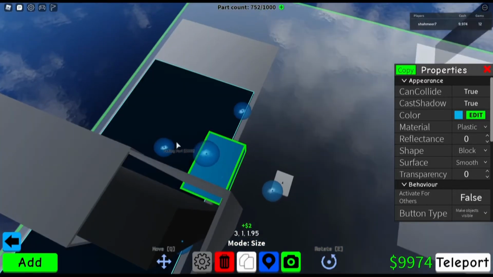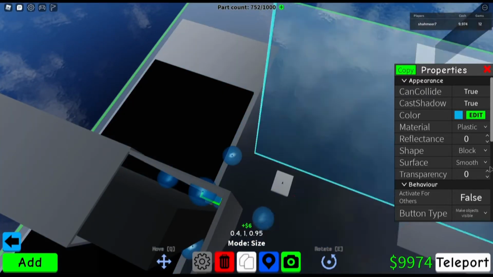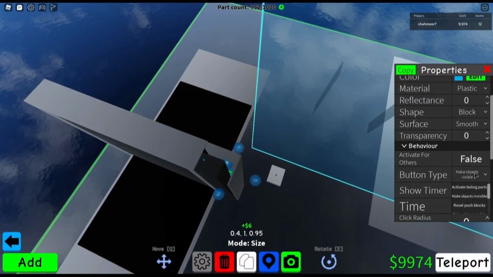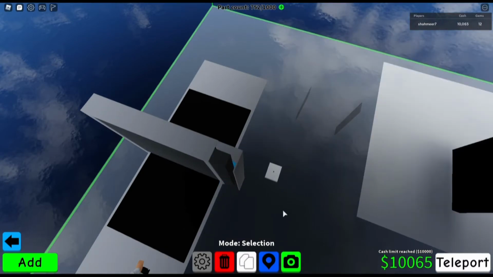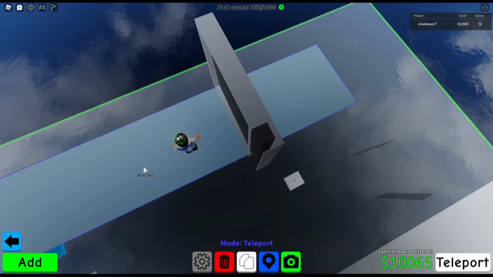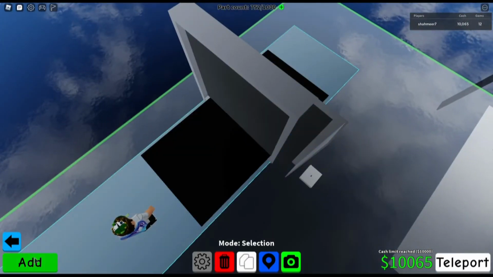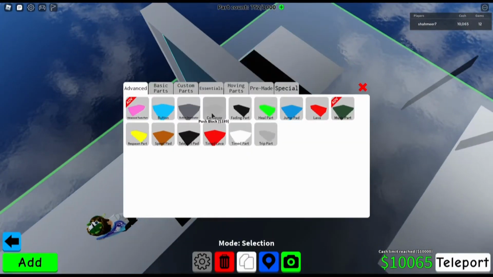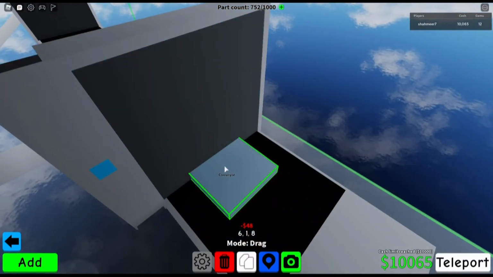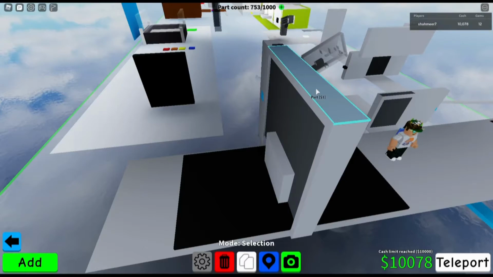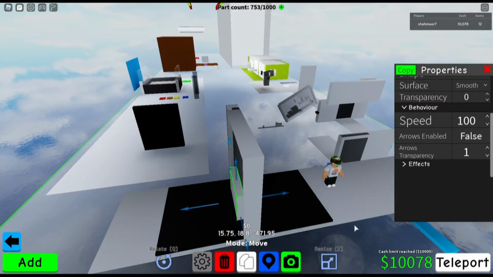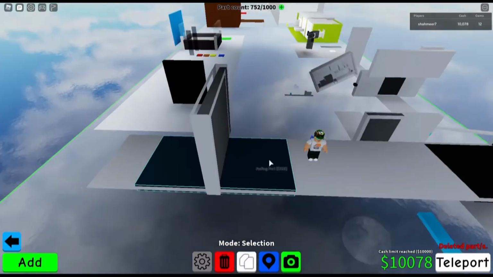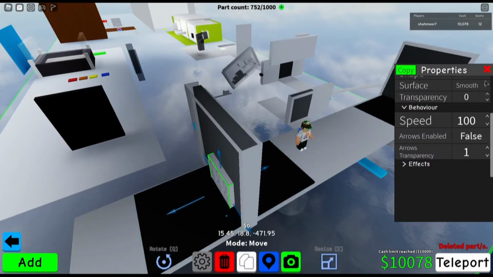Let's make it visible, let's say 3. Don't show a timer. Push block activated. Okay, so we did that, and it should activate the button. So now what? Now we're gonna put a conveyor which literally launches it up. So let's do that quickly. So what will happen to the door after I do that? Well, nothing exactly will happen until I remove this cap. And then I'll make this invisible and link it to this button right here. Let's see what happens.